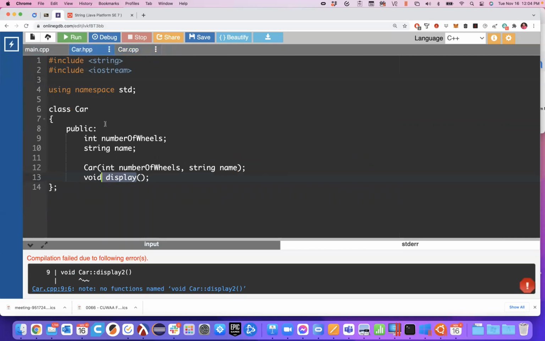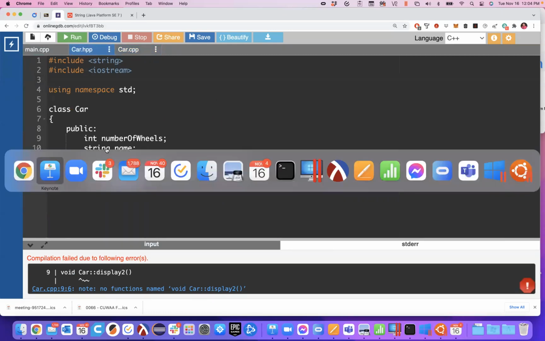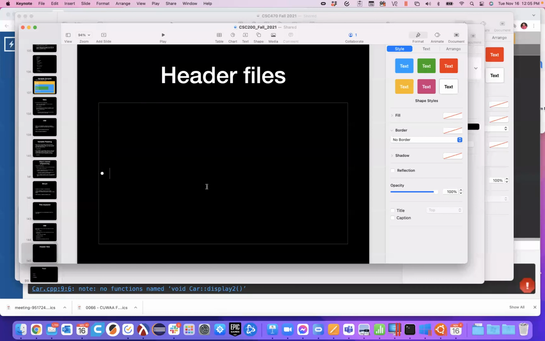All right, that makes some sense. So if we were going to come out here, we're going to say, what's a header file?